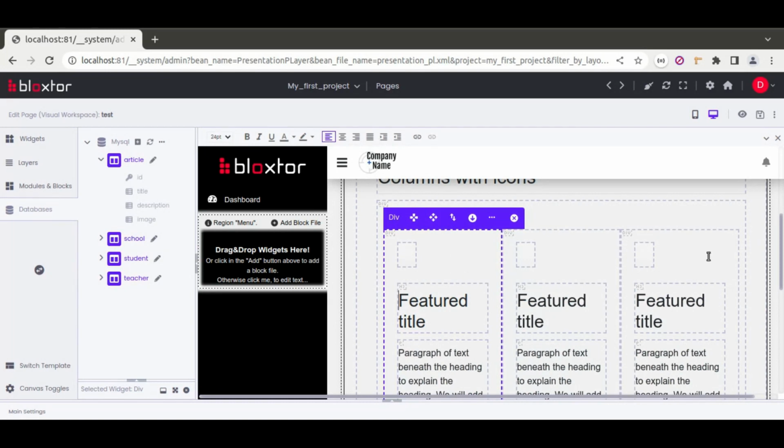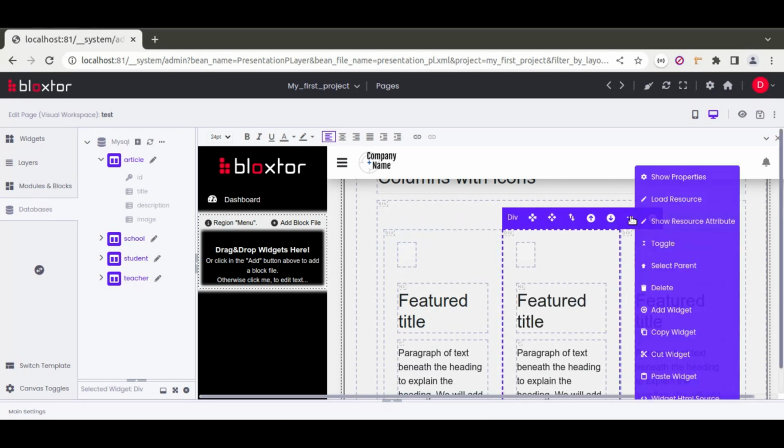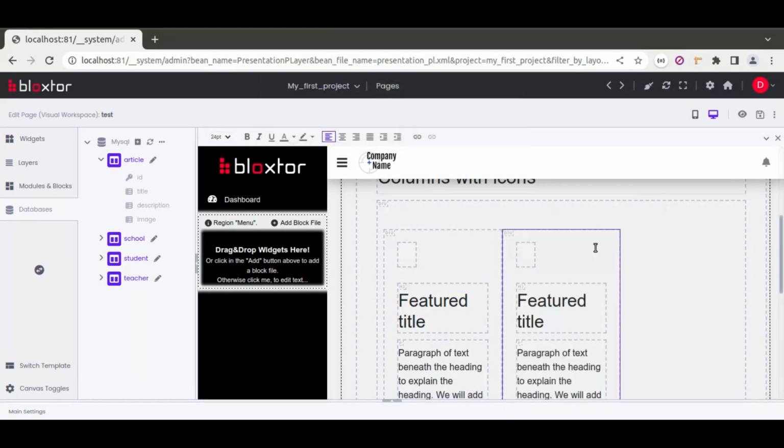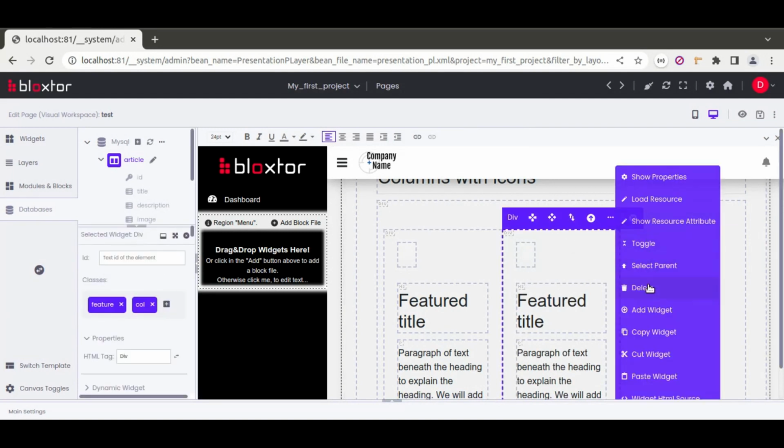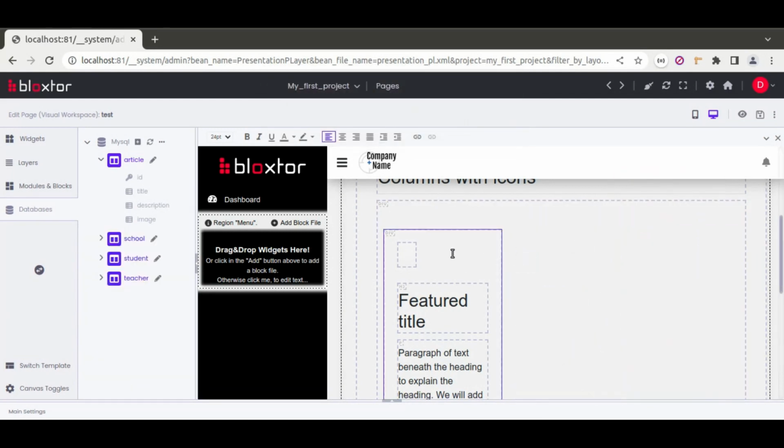So these three records are exactly the same, so we can just erase these two because we only need one. So let's erase this record here and this other record here, and now we can tell the system to get the records from the article table and replicate this element here for each individual record.